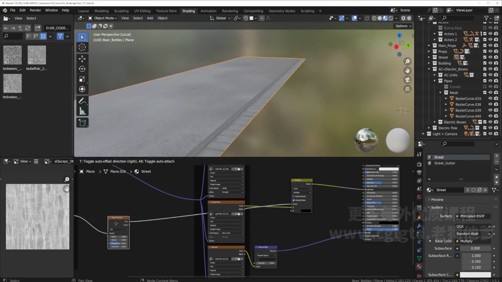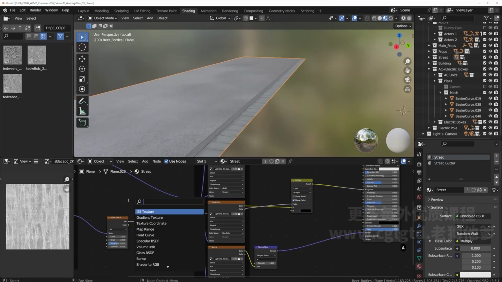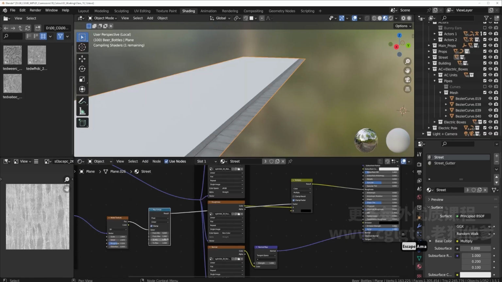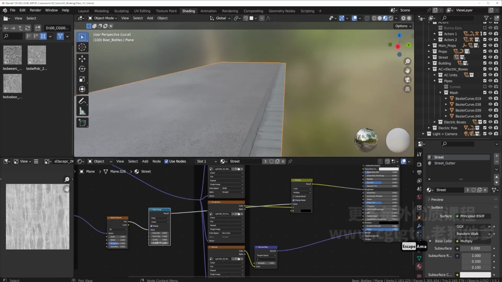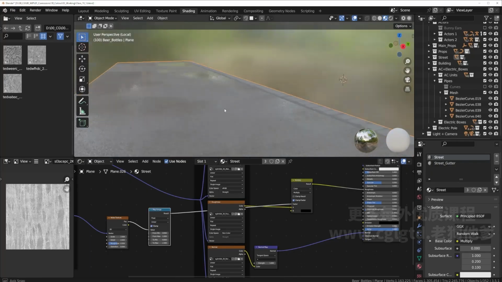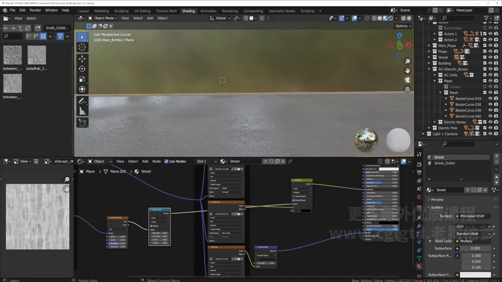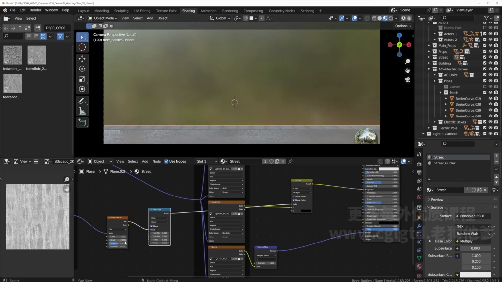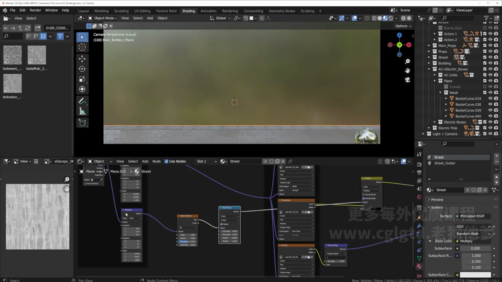Now, in order to control the amount of noise texture through contrast, we will be plugging in a map range. So with this map range, we can control the amount of contrast within the noise. So we can choose how much of a puddle and dry parts we want. So with this in mind, let's go to our camera view and let's look for a good, nice puddle. And that's where the mapping comes in. So then we can start aiming for one.